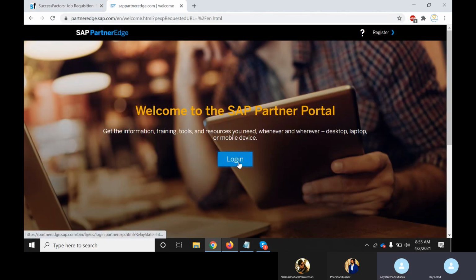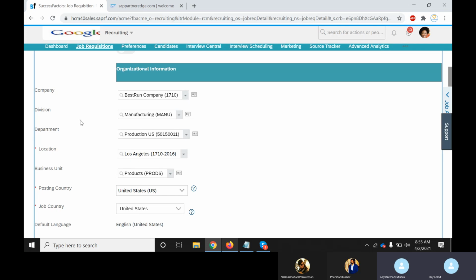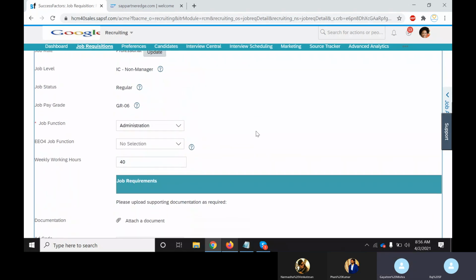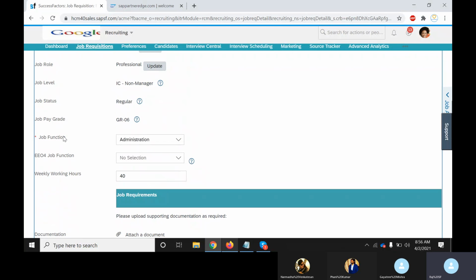We can also edit those fields, like company name. Yes, we can edit. Suppose here it is showing company. Now my client is asking me to change this name, company name I want, so I want to change these fields. Anything we can change in these standard fields also. For example, here there is a job function. It is showing as a mandatory field, there is an asterisk. Now they are asking to remove this asterisk. We can remove that.